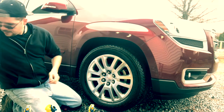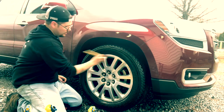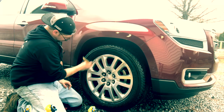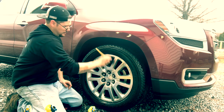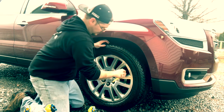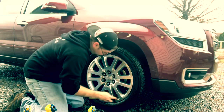All right. Now the wheels had time to soak. Give it another spritz to reactivate the product. Go around this lip. In the crevices. It's important you're gentle when you're doing this. The wheels are clear coated from the factory.